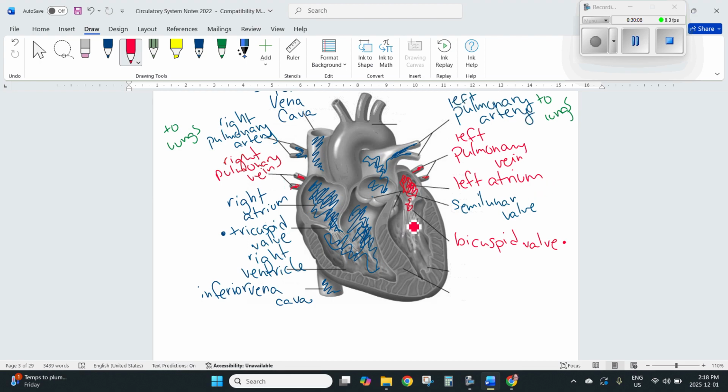Okay, and then these are ligaments that are holding and allowing that valve to open and close based on what the ventricle is doing. You are going to see this in your dissection. So you're actually going to be able to physically see the valves in your heart dissection. So your next stop in the heart is this big structure located right here. So this whole chamber is called your left ventricle. Now your left ventricle is going to pump blood out of the heart, so it can't go back this way.